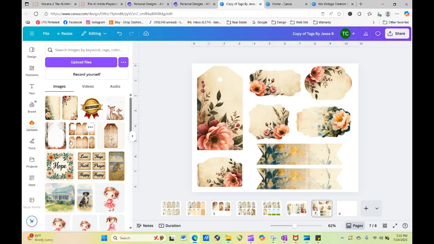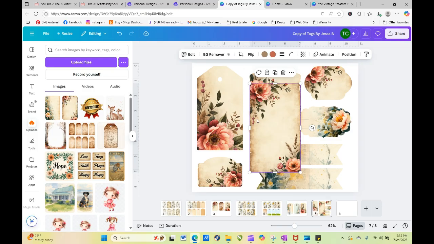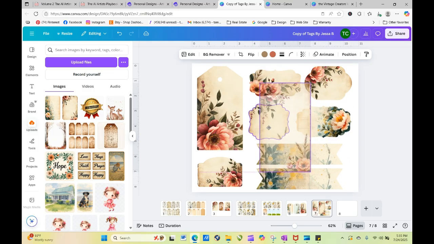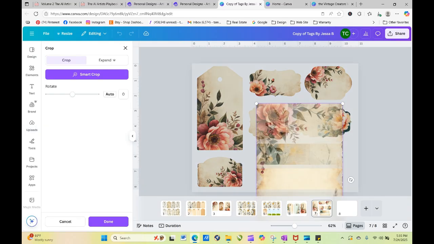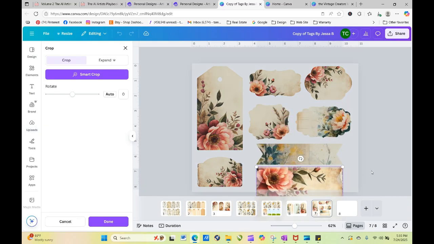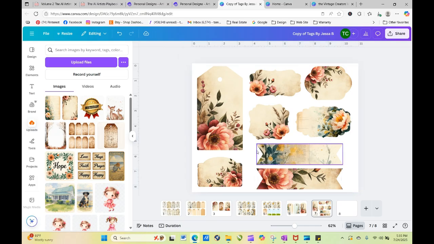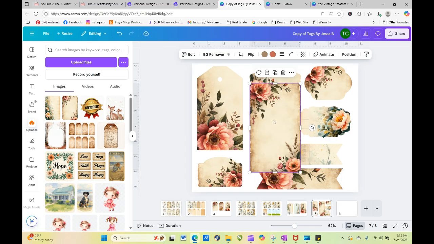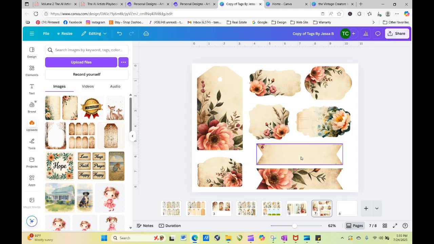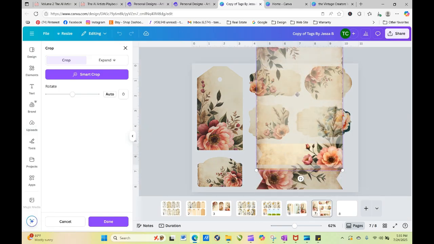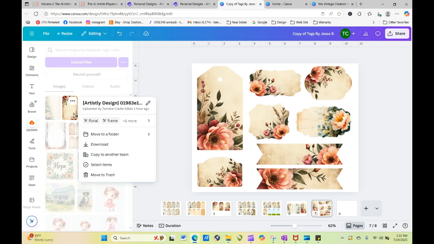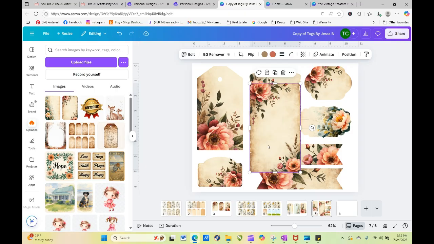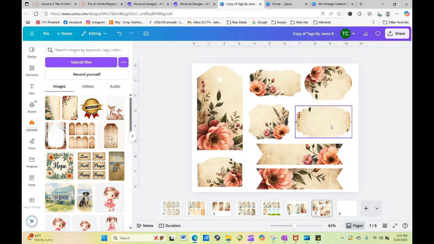And then we have this one, and you can see that you can create these very quickly. I have one more over here, and then we have that whole set done. And we basically used one paper for it.